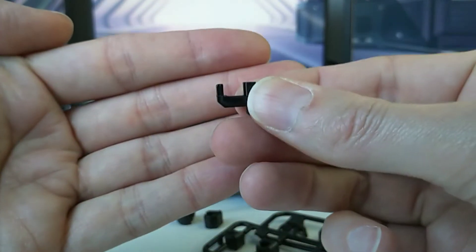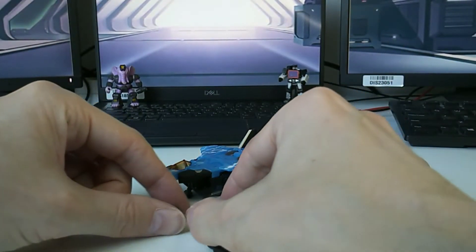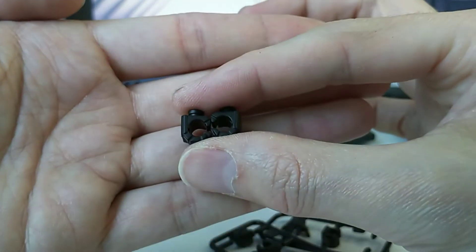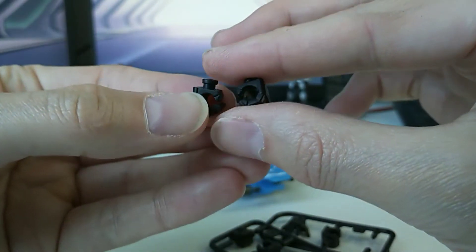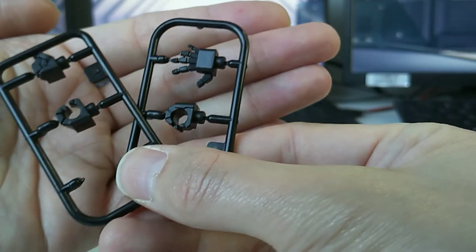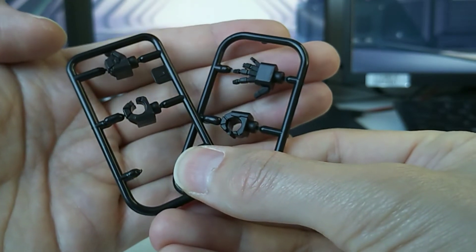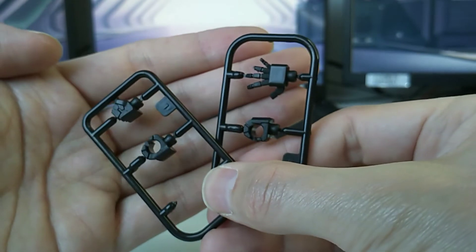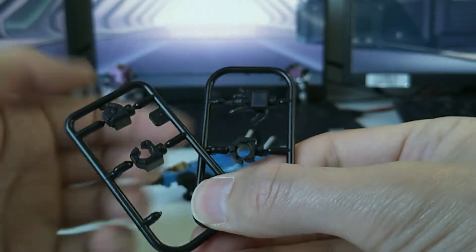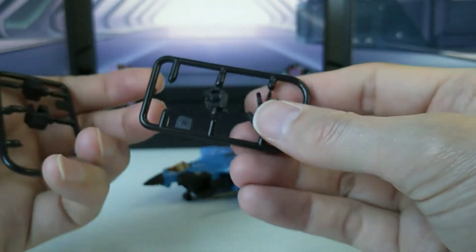He comes with a flight stand adapter — the regular one that plugs in at the bottom in jet mode. He also comes with two standard grippy hands; these have mushroom pegs and are on there when you get them out of the box. Then he also comes with a couple of extra hands which do not have the mushroom peg — they're just slightly flared. So once you've unscrewed the lower arms to take out the standard hands, you can swap around to your liking. That's another set of open hands with a flared peg, then closed fists, and completely spread hands — full sets of all.